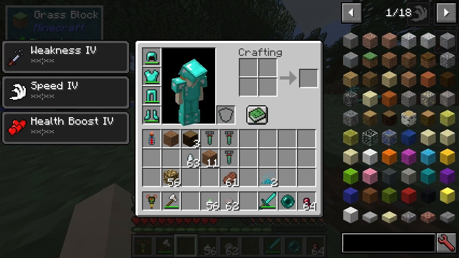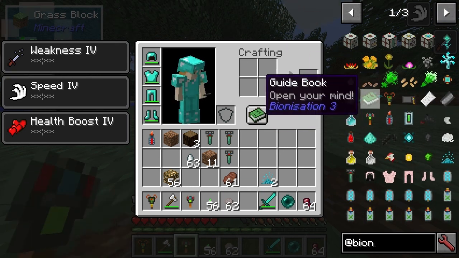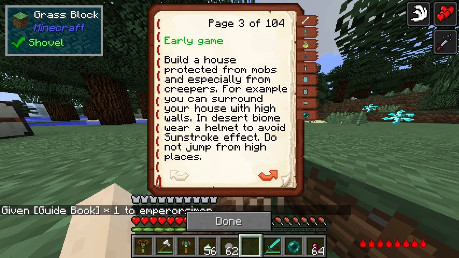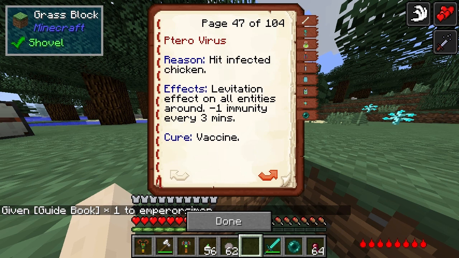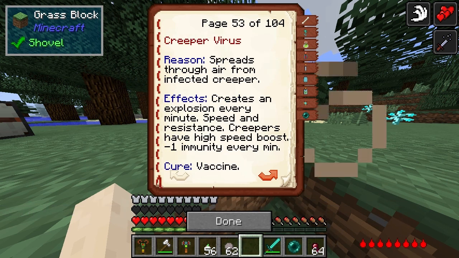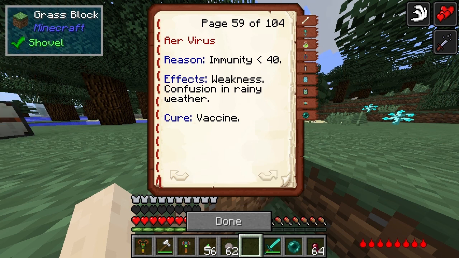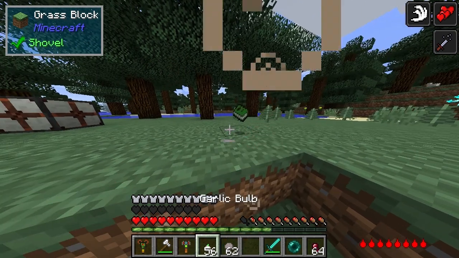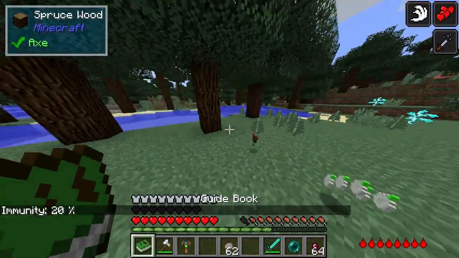Let's get the book. So what's the air one? Immunity is less than 40. Weakness, confusion. Okay. I was trying to eat this stuff. Well, my immunity is 20, that's why this is happening.